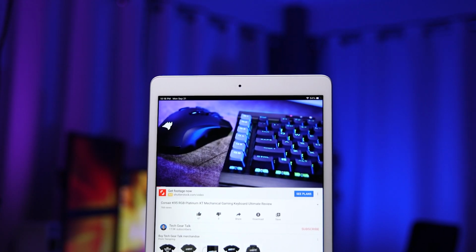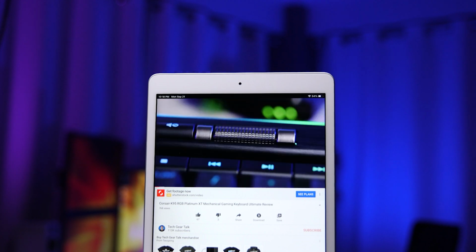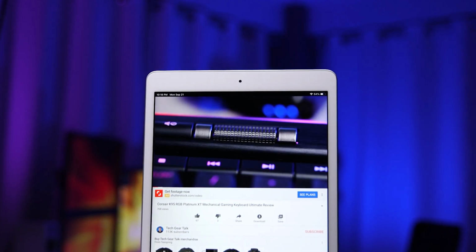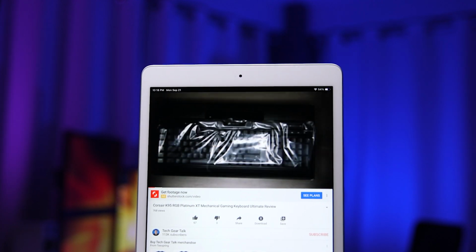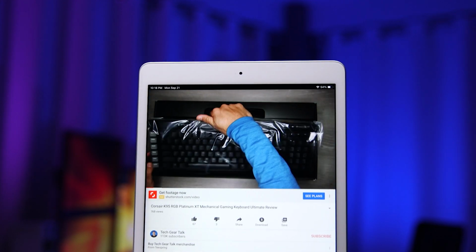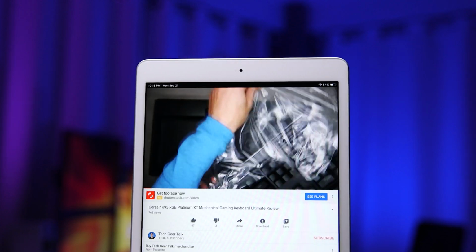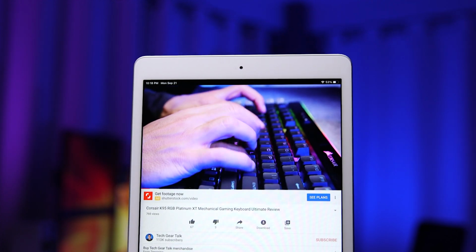All right, now that we have an idea of how much internal storage we have to work with, let's talk about how you plan on using your iPad. If you're mostly using it for entertainment, where you're browsing the web, using it to read, watch YouTube, Netflix, Amazon Prime, Hulu, or even things like taking notes for school, you'll probably be fine with the 32GB model. And later on, let's talk about what you may want to spend that money on.